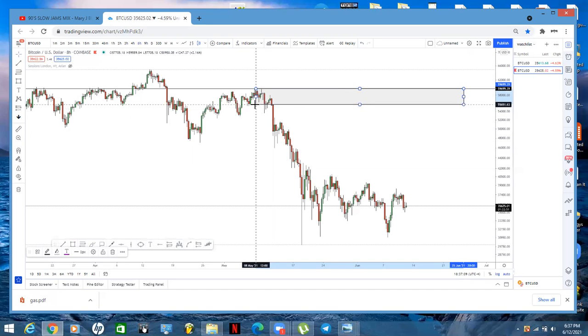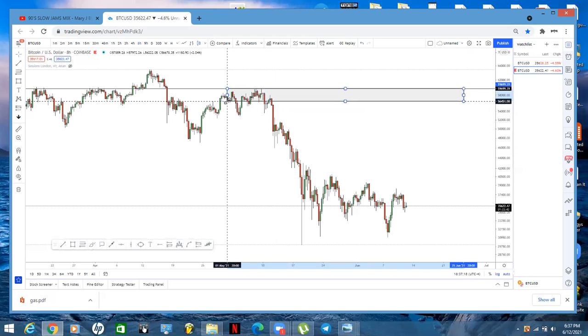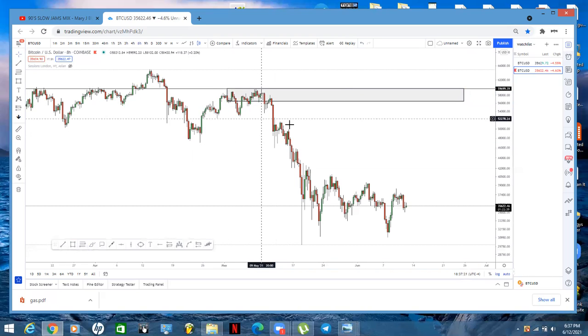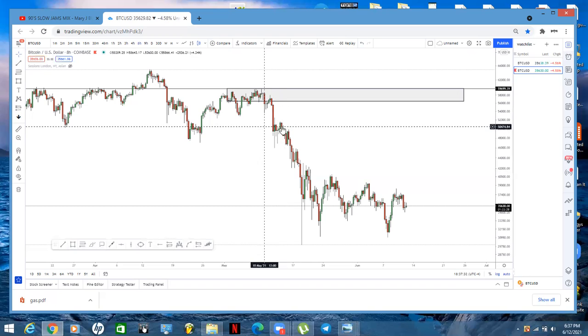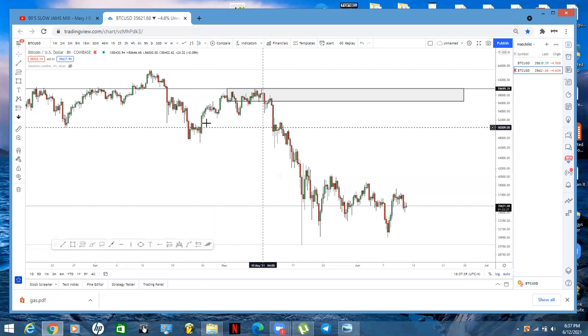I would be looking at this level right here, which is still fairly the same area of this whole order block move. So you can still consider this whole area your order block. All right. This is the area I'm looking for price to return to, to mitigate this imbalance. You have an imbalance right here, and you also have this level right here though. The reason why I'm looking at this level is because when price broke this structure and came back down here, price came back into this level right here.